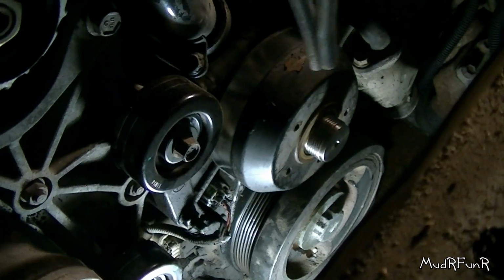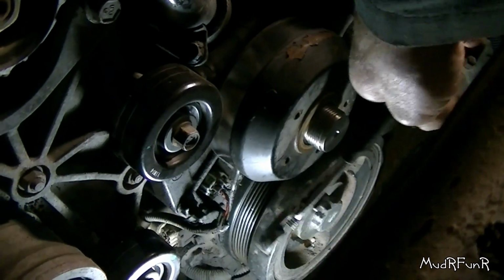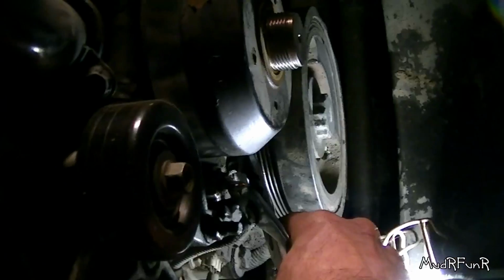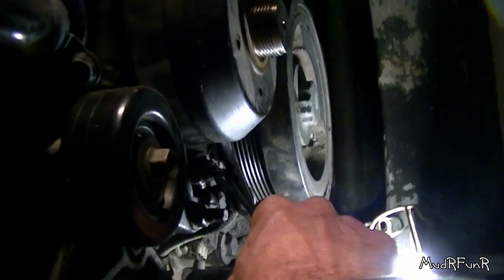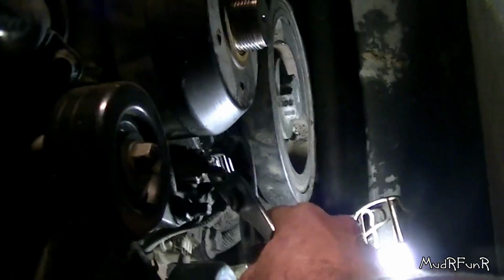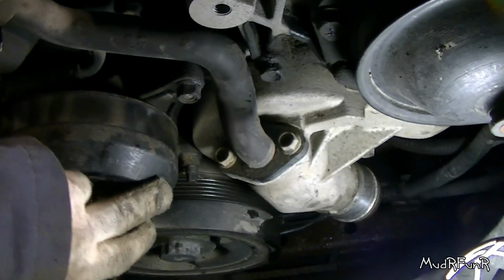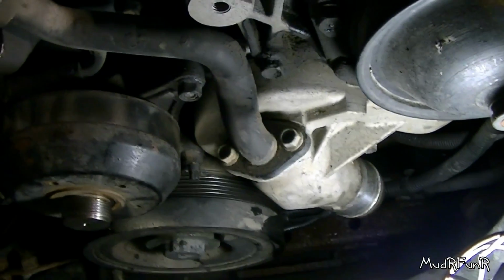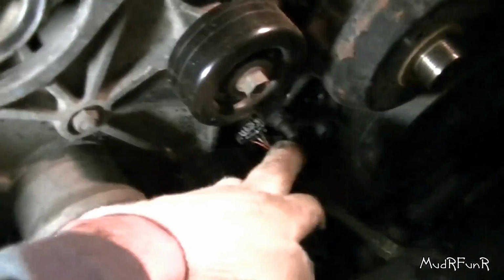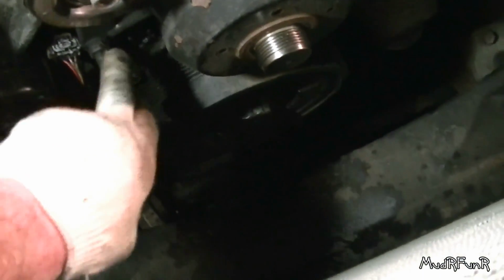So next I'm going to take off this idler pulley where your water pump normally would be. And there's an electrical connector down here. Just push that tab in with channel locks and wiggle it loose. So yeah, there it is. So idler pulley has one bolt there, one nut right there, and on this side there's a bolt down there, nut there, and then another bolt just underneath this idler pulley here.